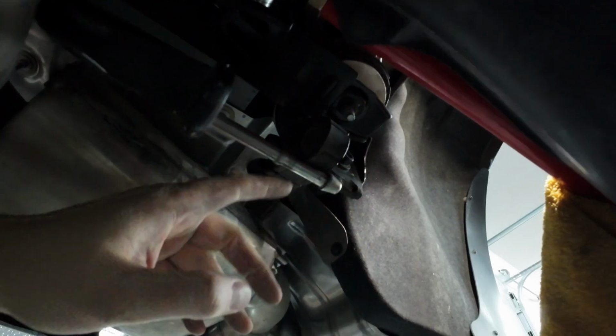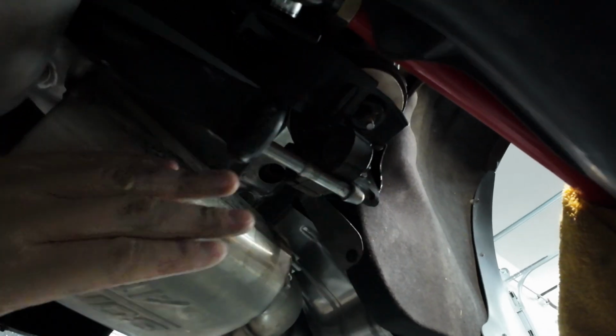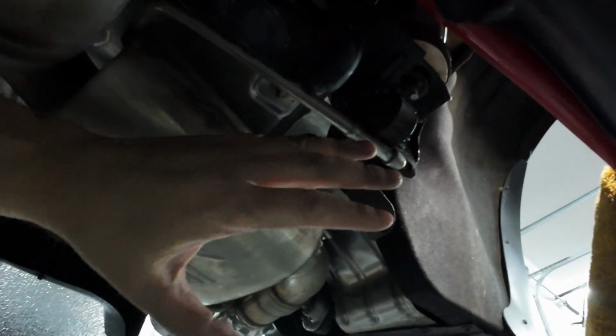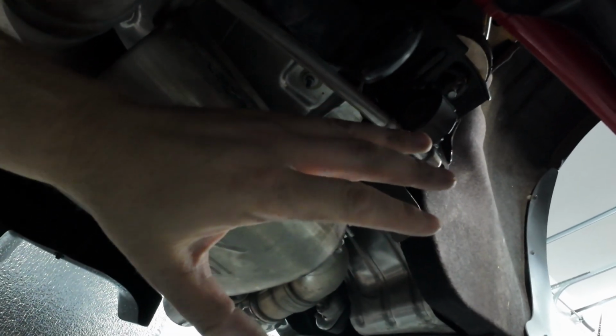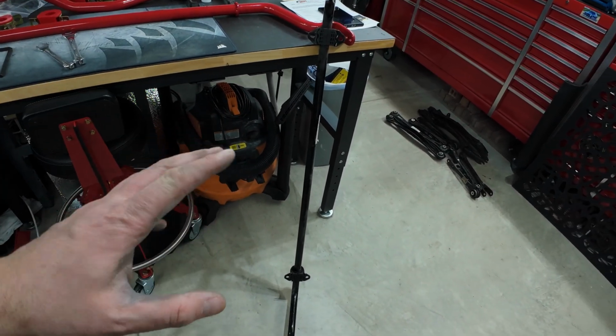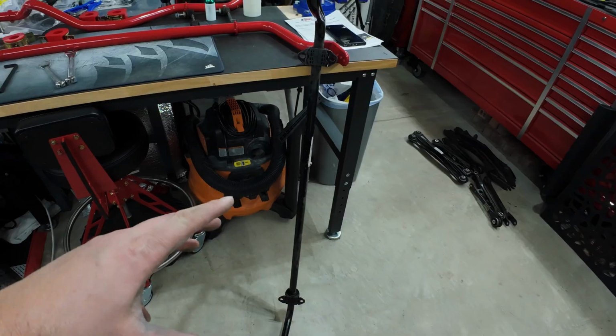I was able to get the thing up and over it, and that seemed like it gives me some more room to then move the sway bar to the passenger side from the driver's side. So I'm gonna keep working, and I'll give you a quick summary if any more complications I may run into. OEM rear sway bar, kind of a pain. I'll probably spend a good 15 minutes getting this thing off.